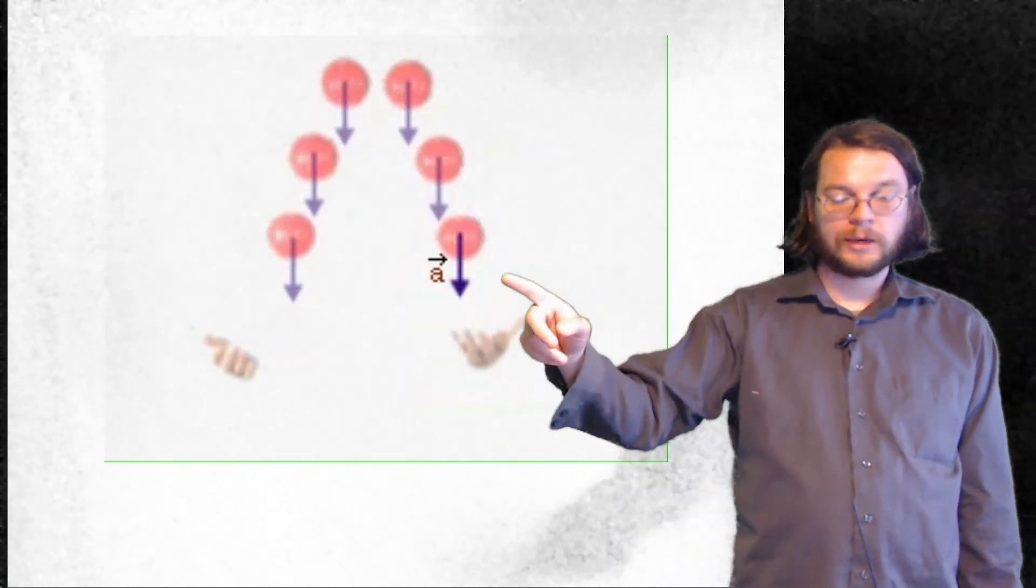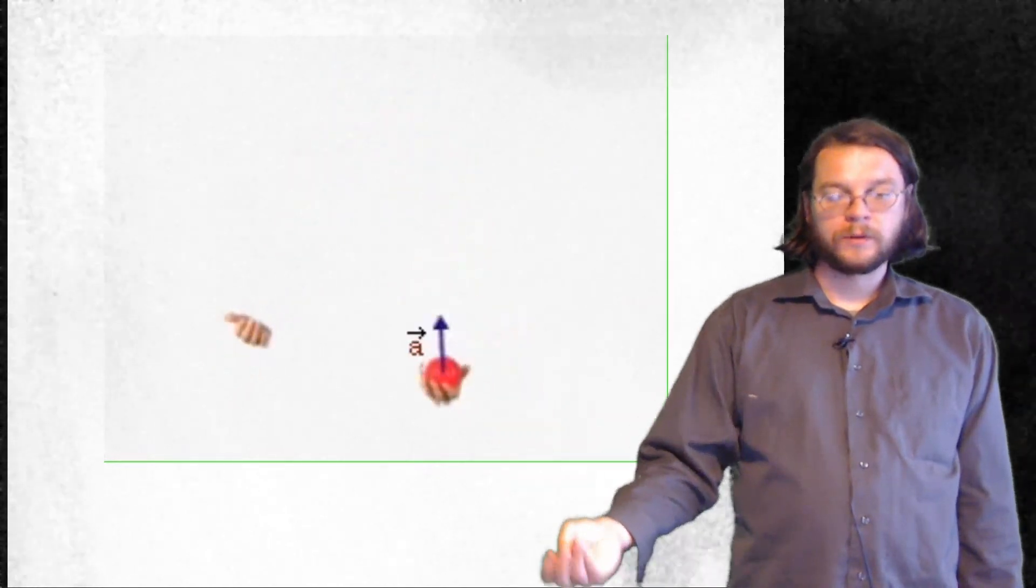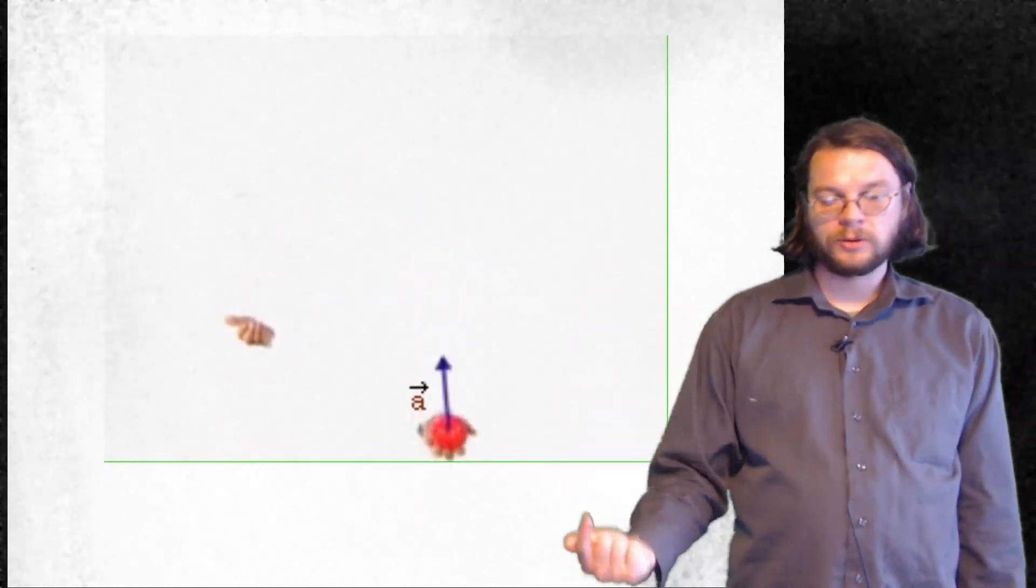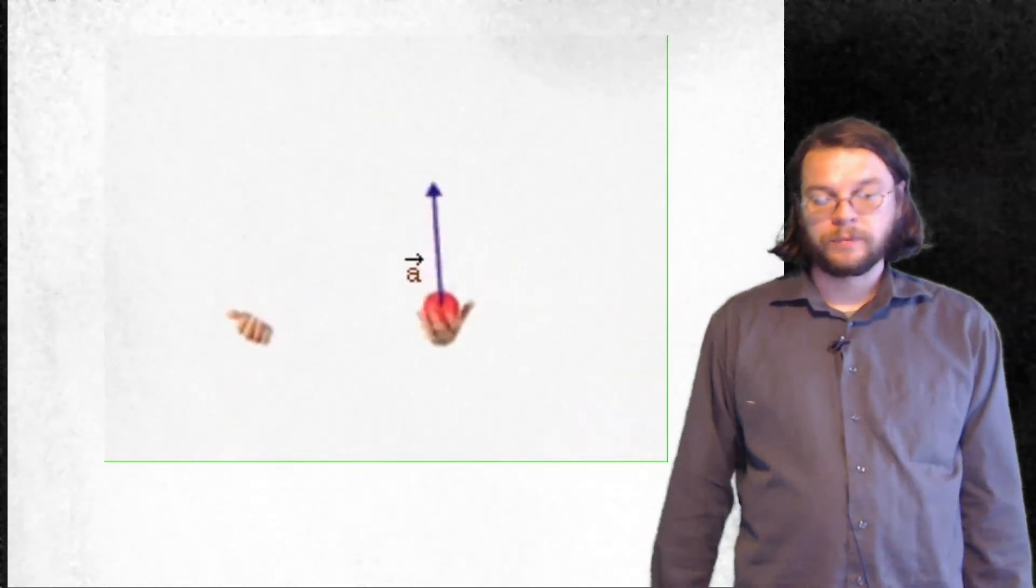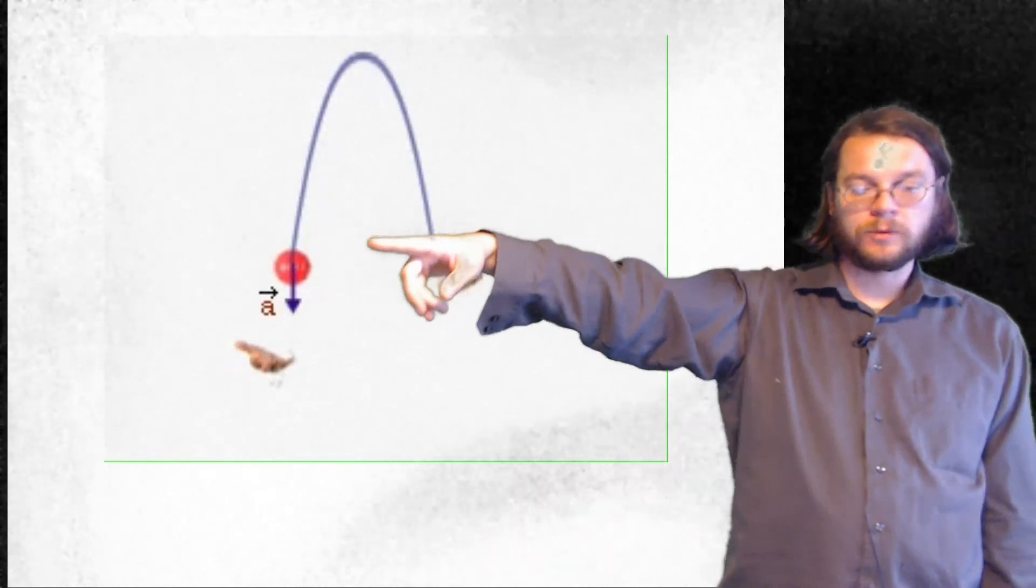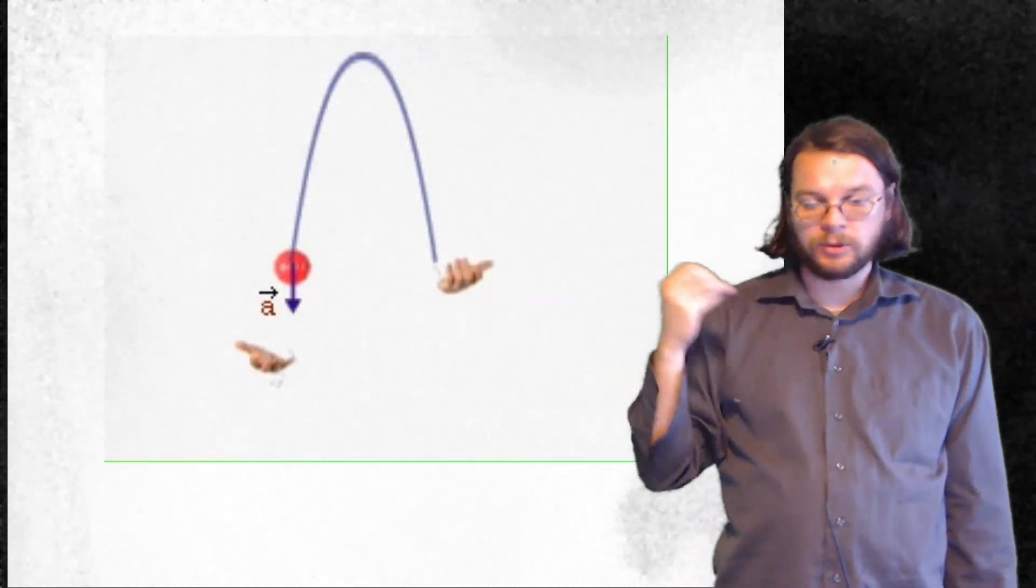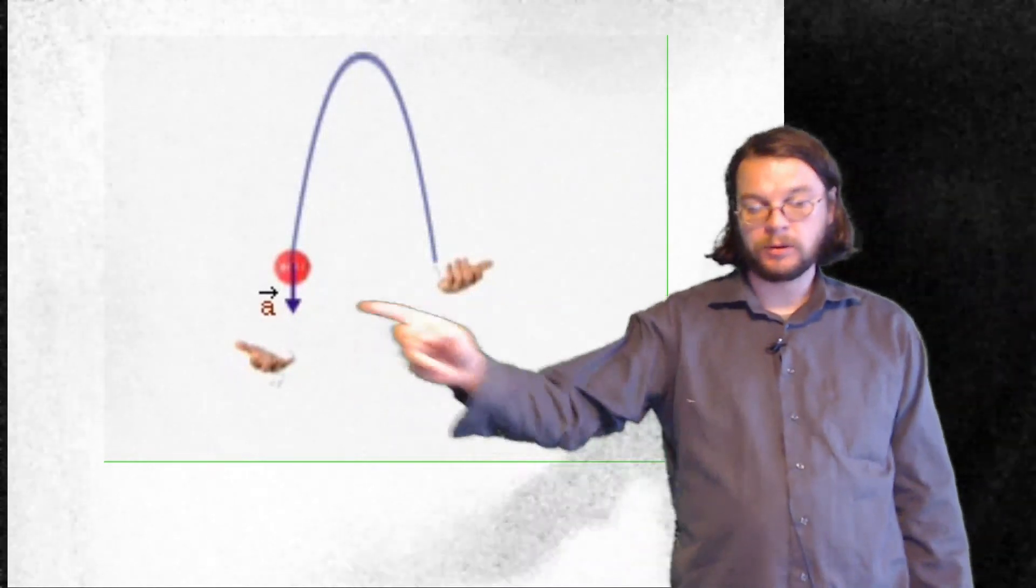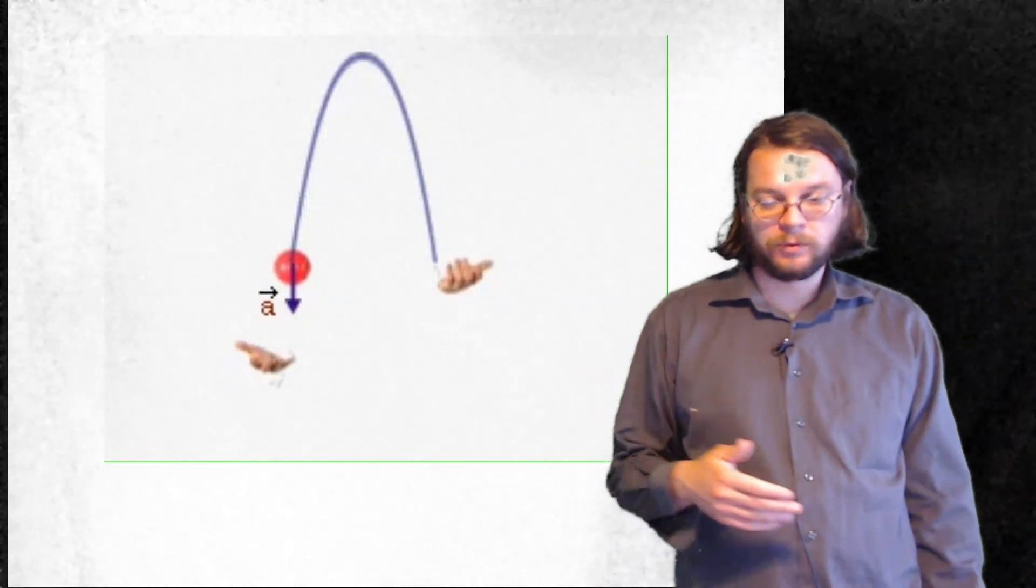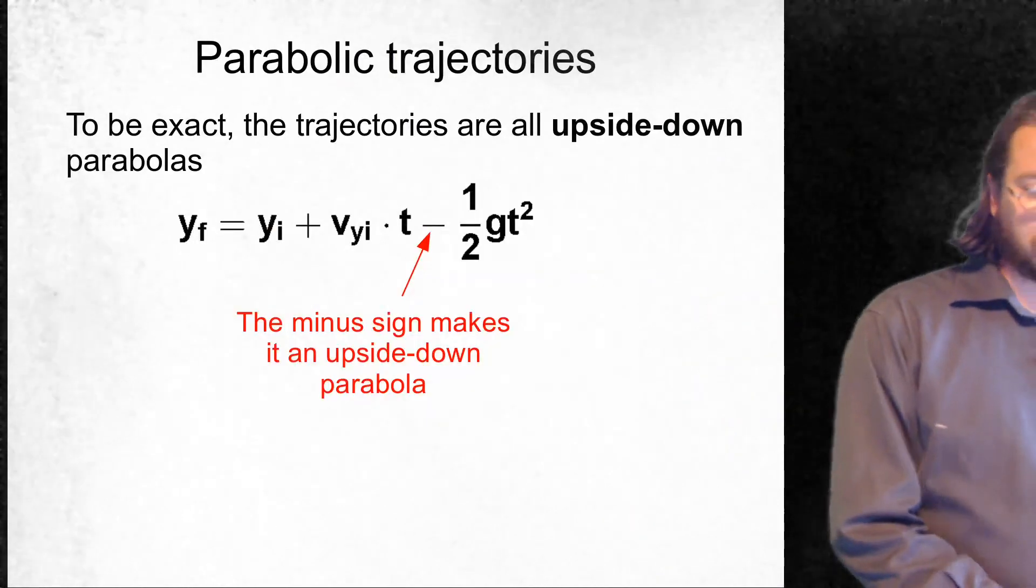And so in just a second, there'll be a nice animation that shows you the acceleration as they're tossing it, the acceleration's up. Even as they're catching it, the acceleration, because it's slowing down the motion, the acceleration has to be up again. And actually the acceleration as you're catching it is actually more than the constant acceleration that the ball feels as it's flying through the air. And again, this is all computed in real time. And so this is not just us labeling this thing and asserting it to be true, it's actually from tracking the position of the ball. So again, this is the kind of fun stuff that we can potentially try to do with our video analysis programs later.